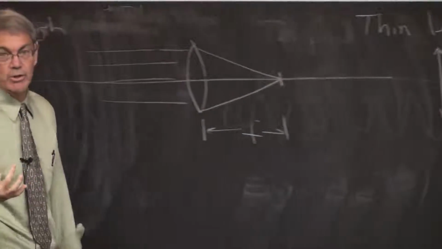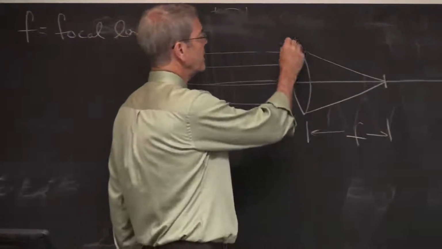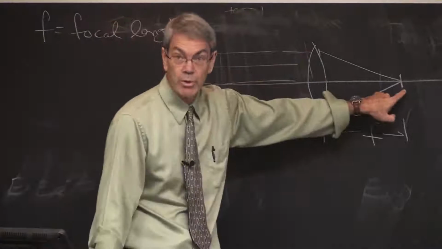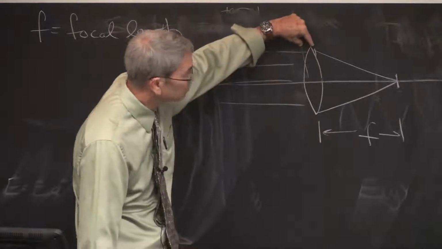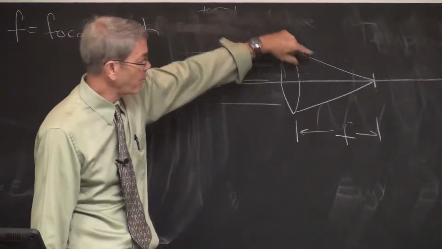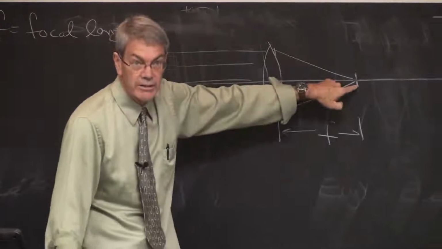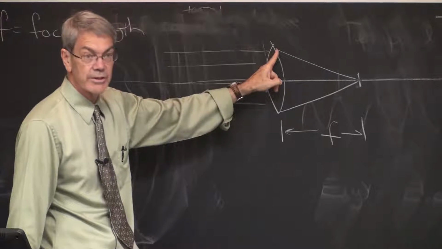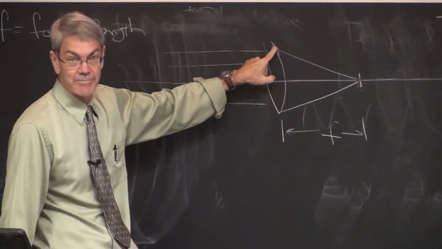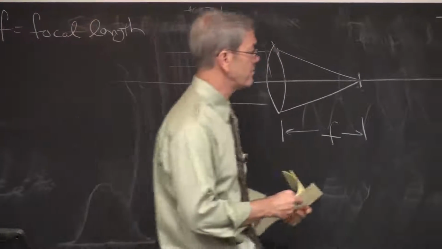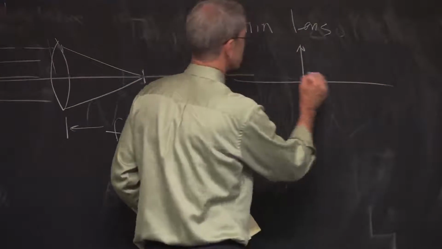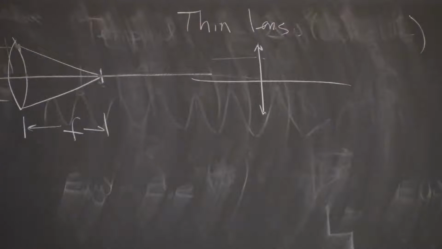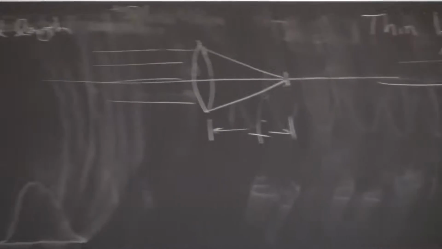The matrix I'm going to create is going to relate the ray here to the ray there. It's not going to relate the ray here to that point. It's going to take me through the lens and nothing more. And if I want to get to here, I'll have to do a translation. But the ABCD I'm going to create is just going to tell me what happens. The ray hits here and goes through that lens, and now I know the ray on this side. So here's my optic axis. I'm going to bring a ray in, and it's going to leave. That's what that matrix will tell me. Okay, now we just figure it out.